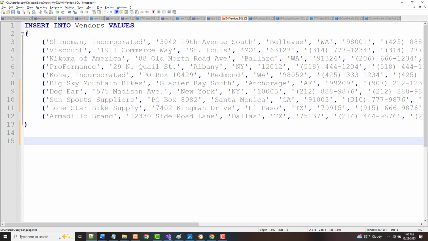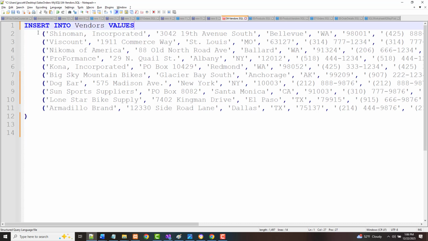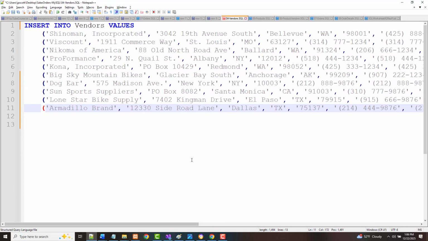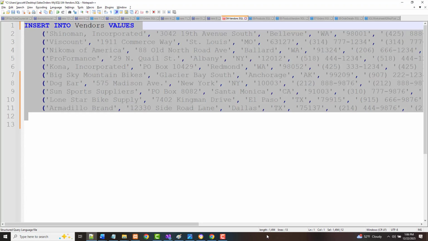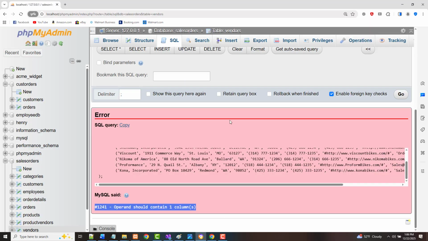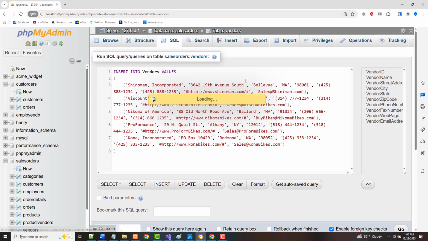I think I don't want this parenthesis here or here. And I think that will fix it. If it does not, then I'm going to have to stop again and see if I can come up with something else. So that's now been saved. So we're going to go back to phpMyAdmin, see if we can import again.